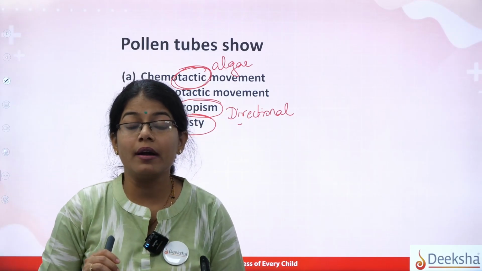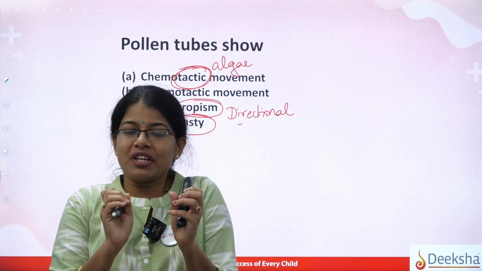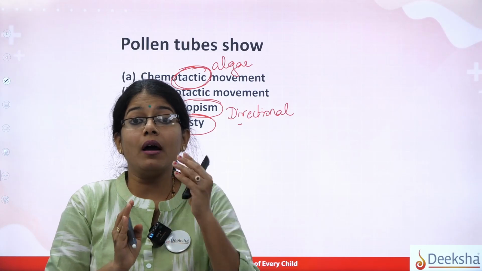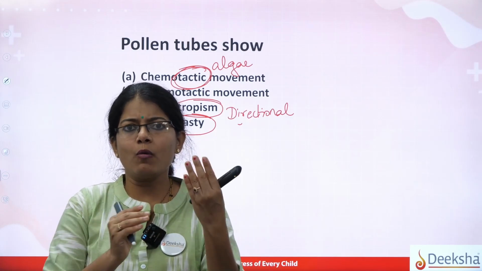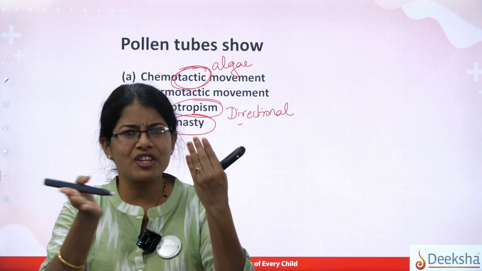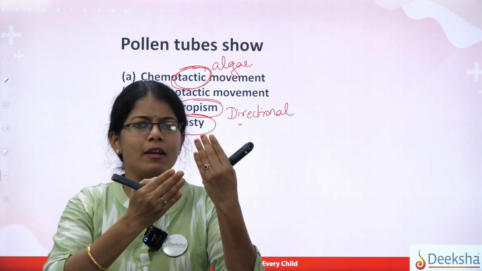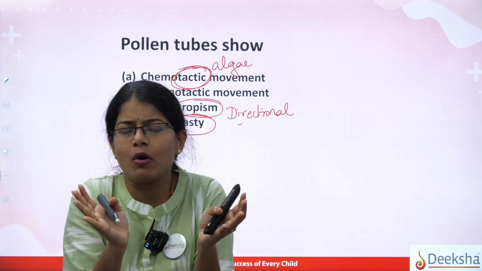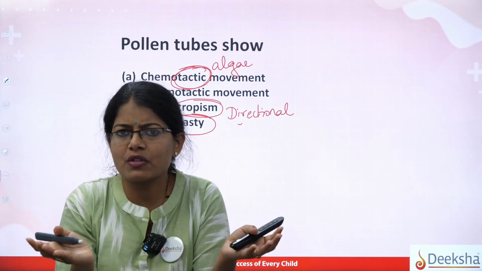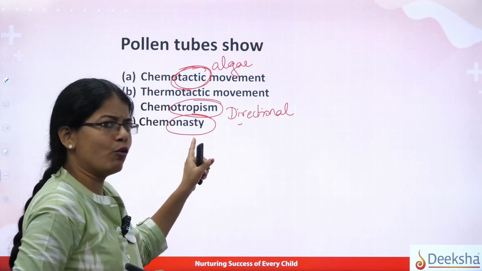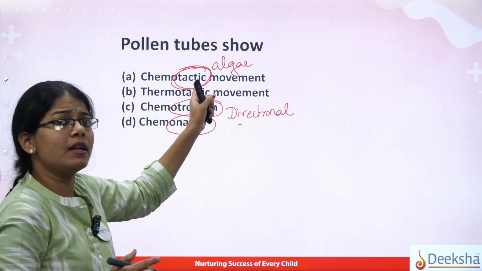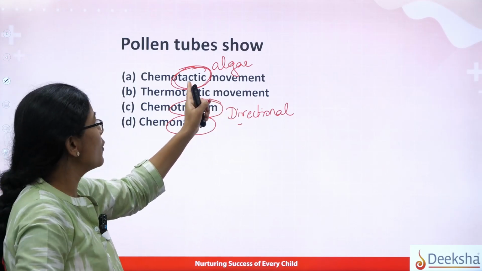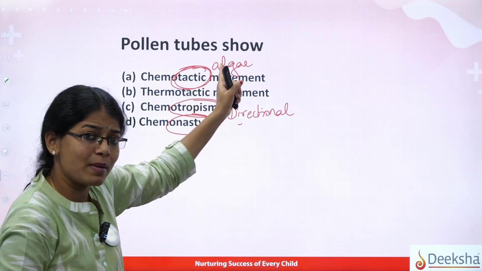And next is nastic movements. Like, you must have heard about the Mimosa pudica plant, touching the leaf and it droops down. So these are called nastic movements. Also, if a climber wants to take help of a wooden plank or something, it will just tap or hit randomly to the surface or the support, and it will try to surround. So those movements, which are again not directional specific, are called the nastic movements. Here there is a complete translocation of the organism from one place to another. That will be called tactic movements, like algal movements is the best example.